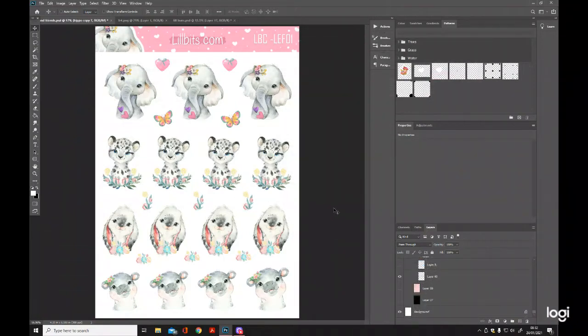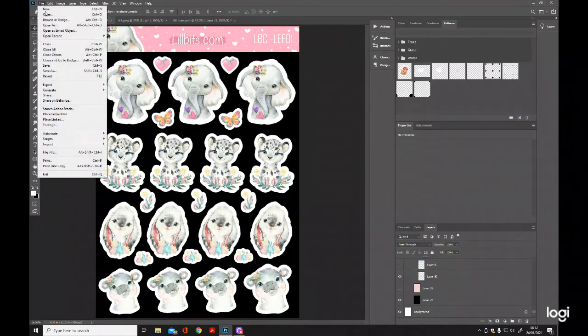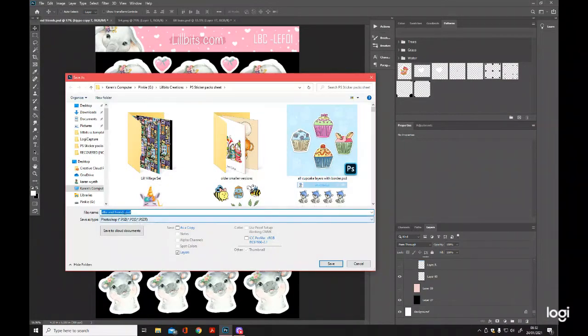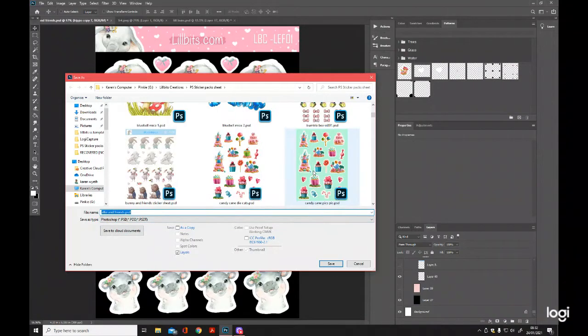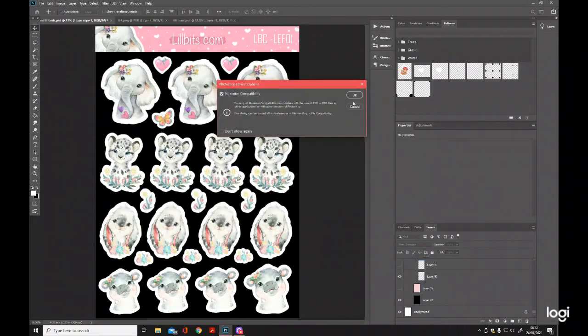Now, one final comment is if you're interested in how I'm going to save this. At the moment, I'm going to save it as a Photoshop file, Ellie and Friends, so I can save that on my desktop or on my hard drive. But when I want to pull it into my Cricut machine, I will need to save it as a PNG file. So for now, let's save it probably with the black for the moment, and we're going to save it as Ellie and Friends, and these are all my lovely stickers. Apologies for the noise, yeah, absolutely fine.